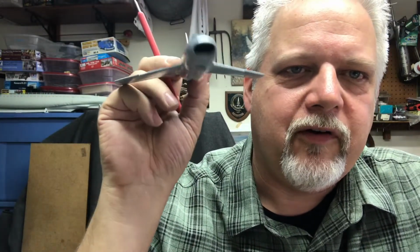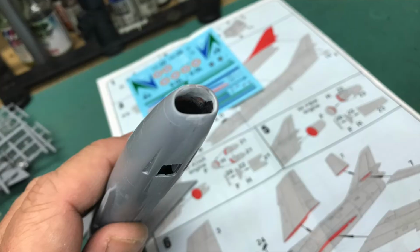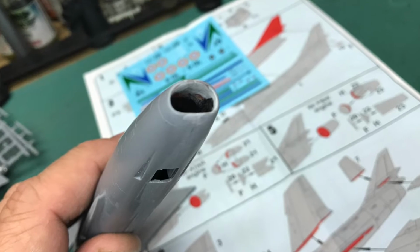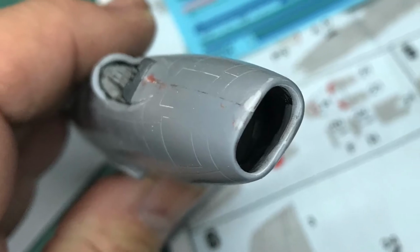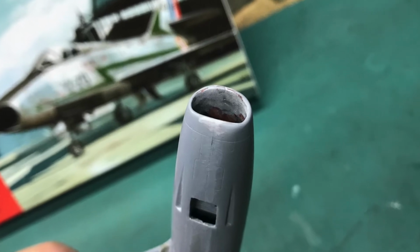Also, the nose intake. Notorious on these nose intake aircraft is that they don't give you the trunk, and so there's no ducting, no trunk in there, and so it's just a big open area. And so what I've done is I've chosen to fill it in, take some sandpaper rolled up and smooth out the seam on the inside and paint the whole thing black. There is a circular disc you put in there so that you can't look and see through the aircraft. As in limited run fashion, it doesn't fit very well, but it's sufficient. You can get in there and putty up everything if you need to.